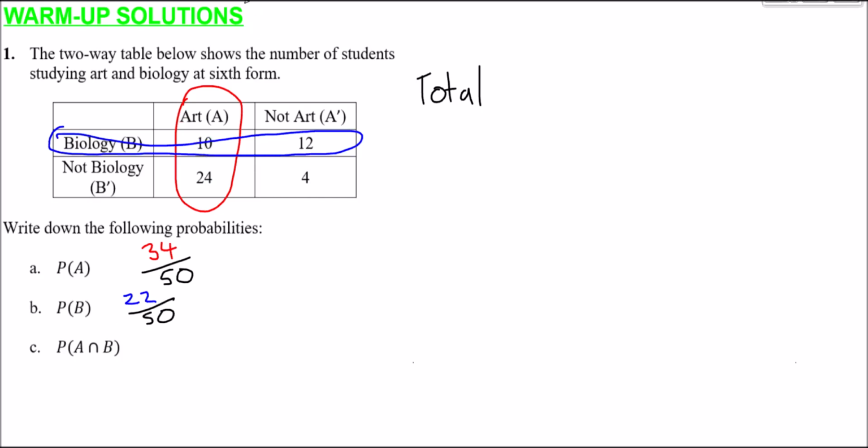Finally, for part C, this means the probability of selecting a student that studies art and biology. This is the intersection of where we have A and B together. So on this table, it's just where the art column meets the biology row, which is this one here, which is the 10 students that do both art and biology. So the probability of selecting one of those students is 10 of them out of a total of the 50 students selected. Of course, you can simplify these fractions if you want to, but with probability, even at A level, there's no force for you to actually simplify down fractions if you don't want. If you do, that's fine. If you don't, equally good.